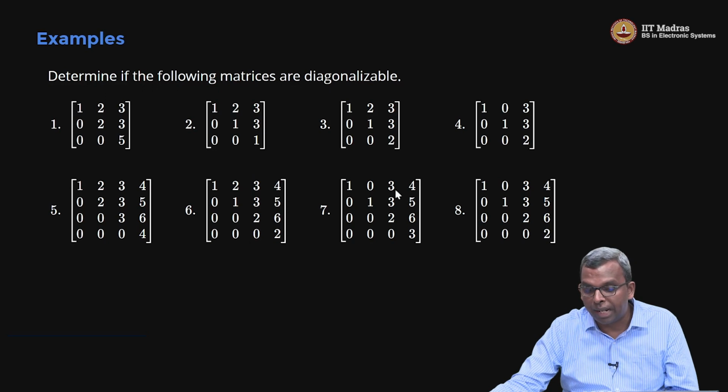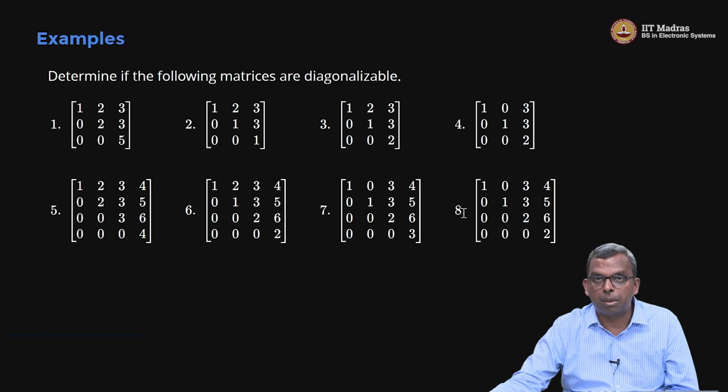Likewise, this one will also be diagonalizable, 1, 1, 2, 3. The 2 and 3 you don't have to consider, but for 1, 1, when you subtract 1, you will have rank 2 here. That means nullity is 2, so geometric multiplicity is also 2 for this one. In general, whenever you have repetitions on the diagonal and the matrix is upper triangular, above that you should have zeros, or in the same row you should have all zeros, so that geometric multiplicity works out. If you have non-zero entries here, it will mess up the geometric multiplicity.